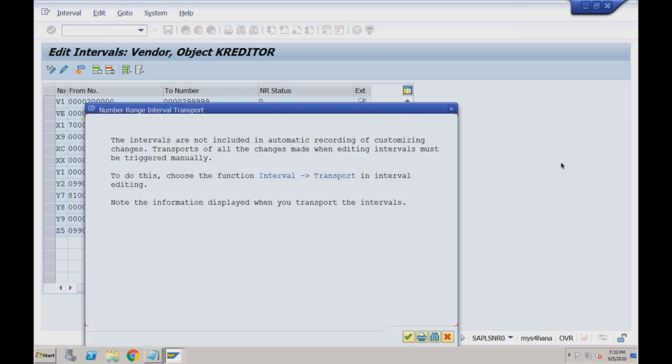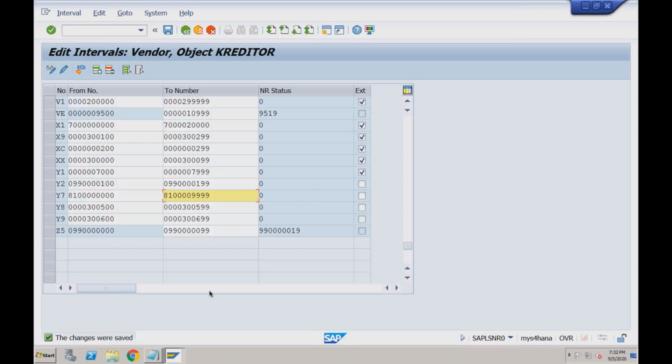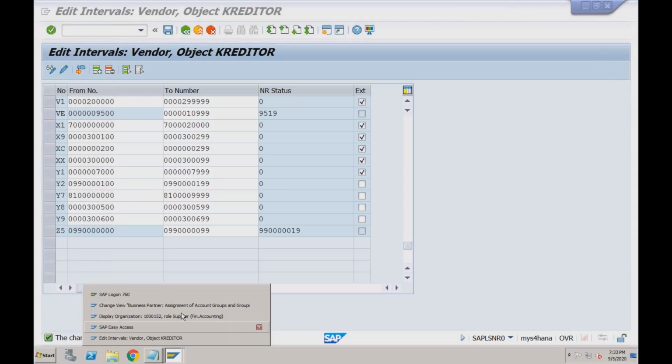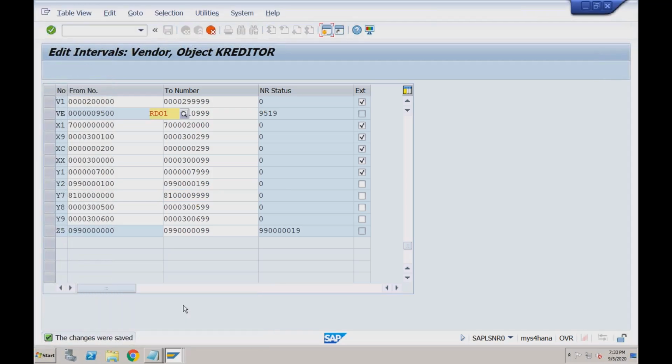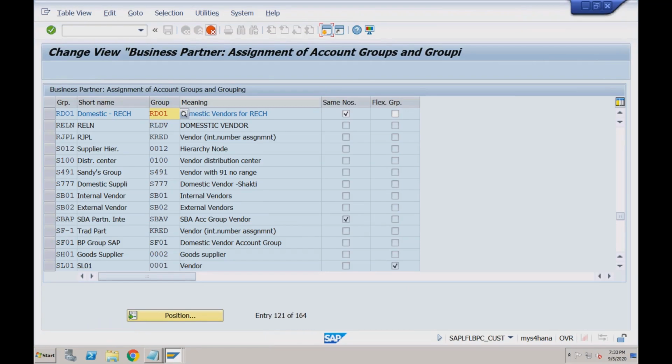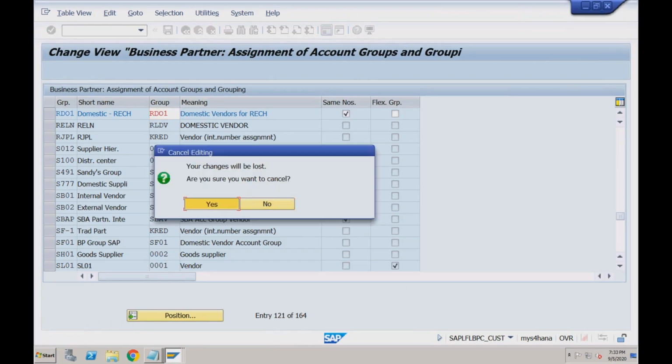Yeah, you were saying something? No, I think I got it, because in the CVI, customer vendor integration, if we select that as the same number, it takes it up from here. I think that might be the logic on that function. Yeah, exactly. I got that. Okay, let's see now.